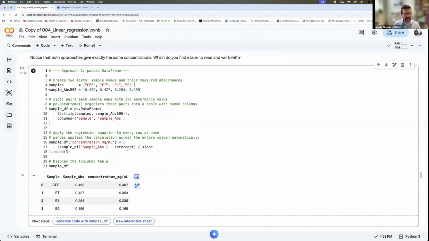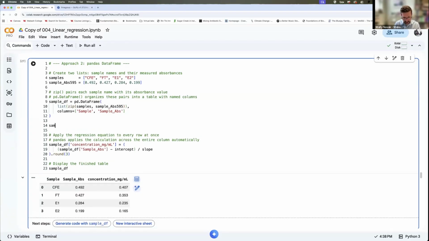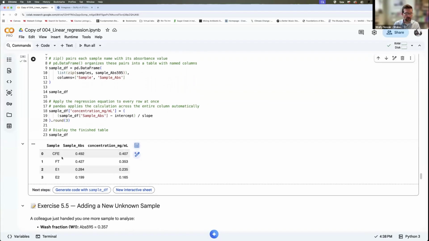We can look at that, and it's actually really cool. So now it made a data frame, and we went ahead and did the calculation on that data frame. If I just did sample underscore df here, we can see it in between. Oh, no, I didn't do that. I think it overwrote it. I'm going to throw some commas in to see what it looks like before.